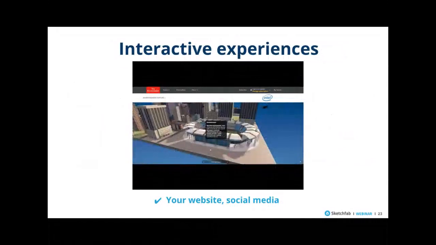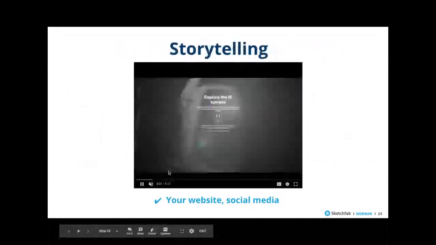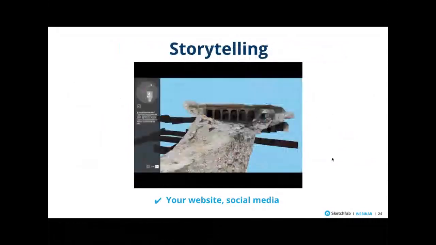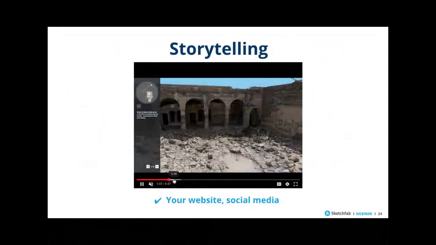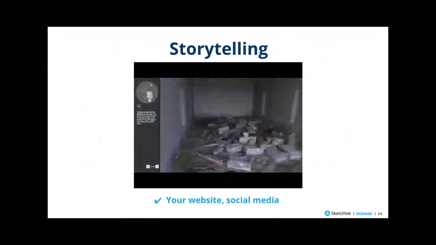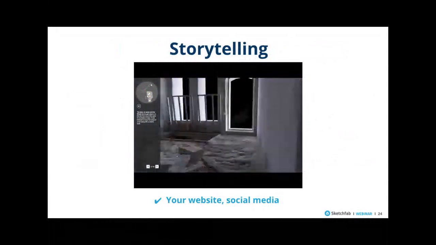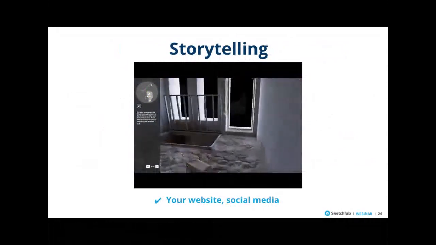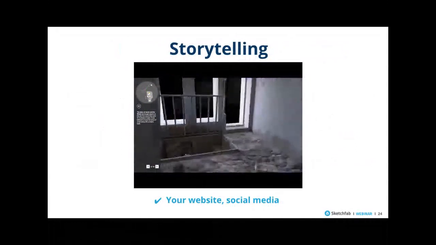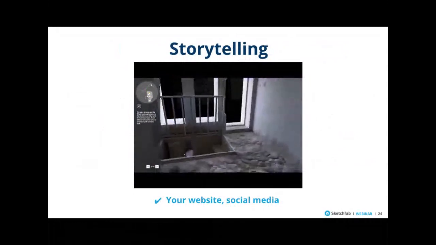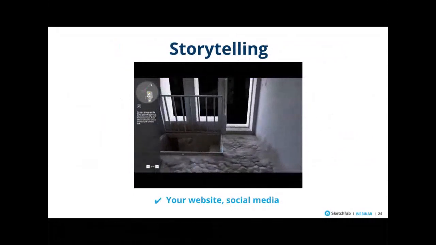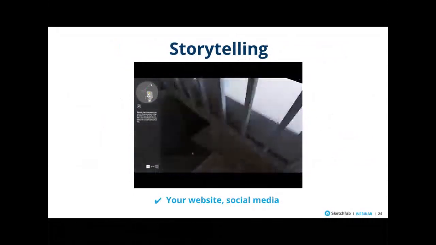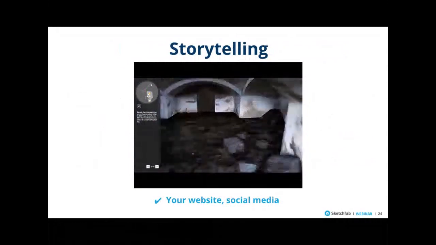And then finally, storytelling. This example that we're looking at is something that the BBC worked on about tunnels that were created by ISIS under a mosque in Iraq. These tunnels have been highly protected by the Iraqi government to prevent looting. And the BBC was given special access and has used 3D and photogrammetry to be able to share this beautiful, the wreckage of this mosque with audiences around the world. So those are just a couple of examples.